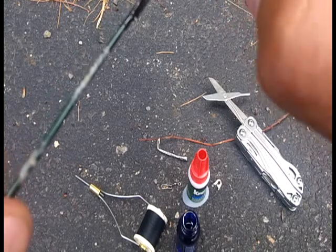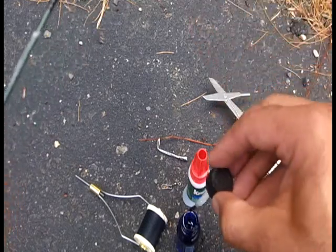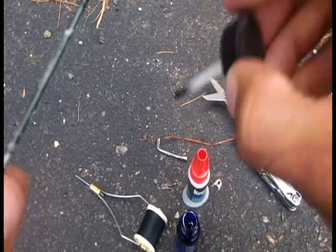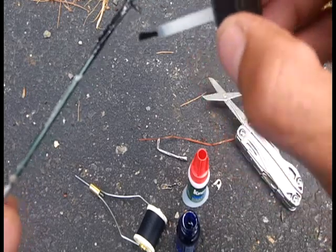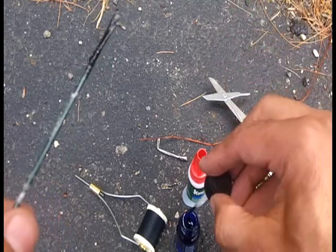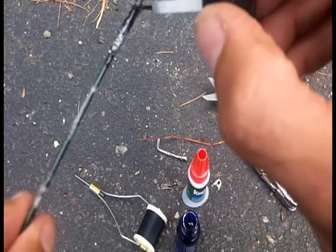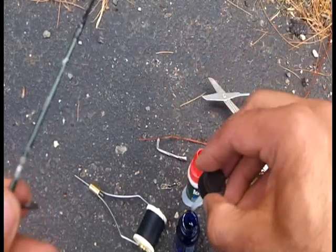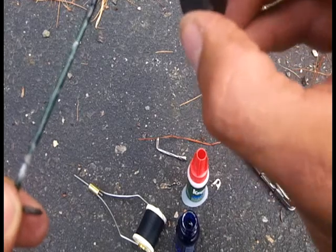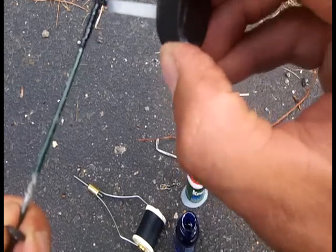But you don't need to buy a kit to fix your rods. You can do a lot of it yourself. You know, I've had reels come off before and you just electric tape them back on or duct tape them back on. I've zip tied them on before. You should always have zip ties and duct tape. And in your tackle box, you should have some kind of multi-tool for getting hooks out of fish and clipping line off your lures and fixing rods, all different things. You should have a multi-tool, duct tape, paper clips, or safety pins, things like that. It can help fix a lot of things.